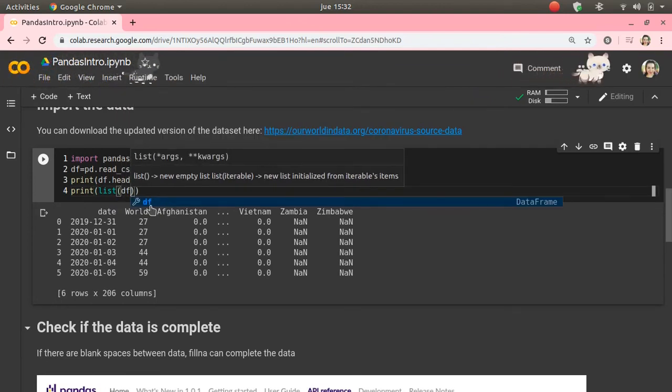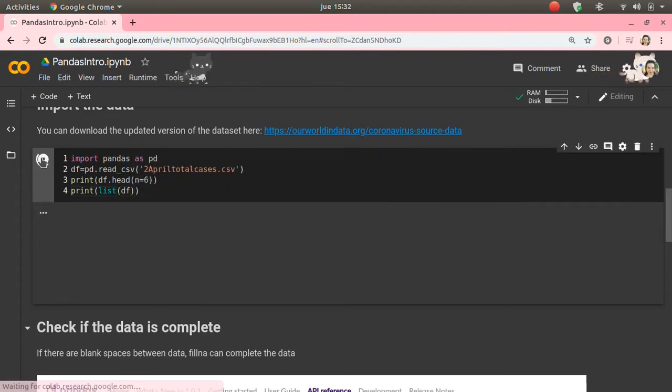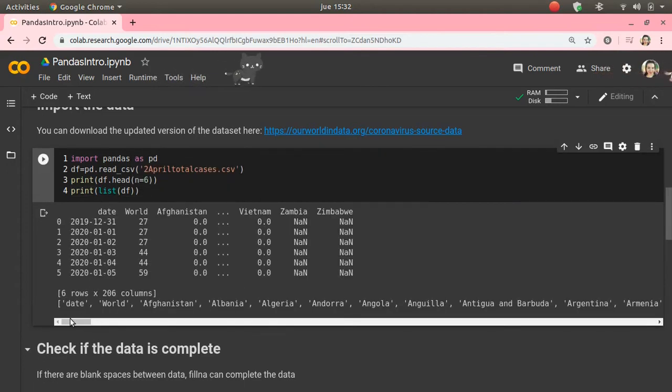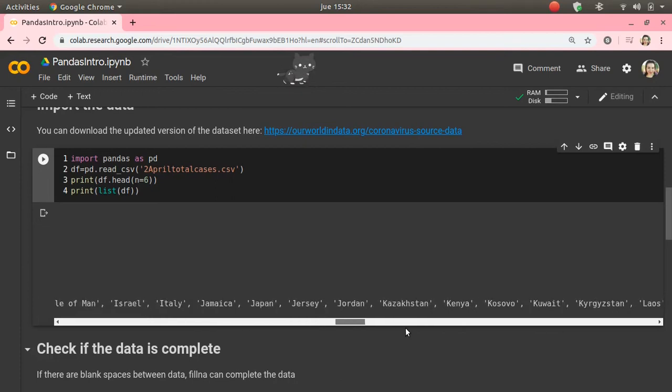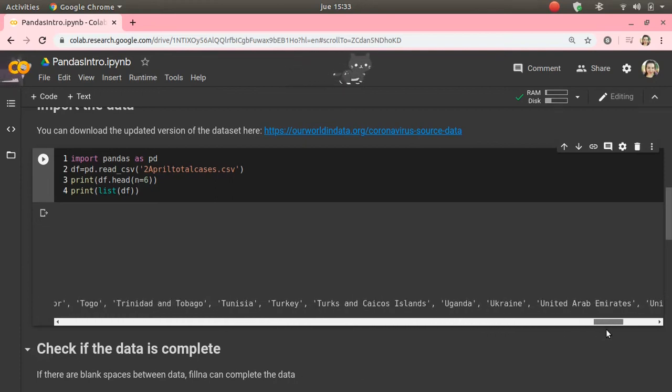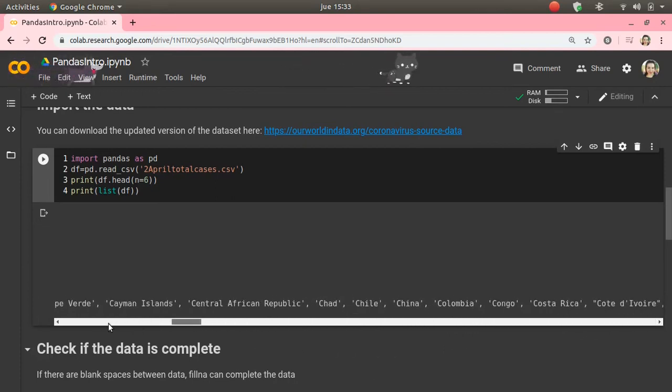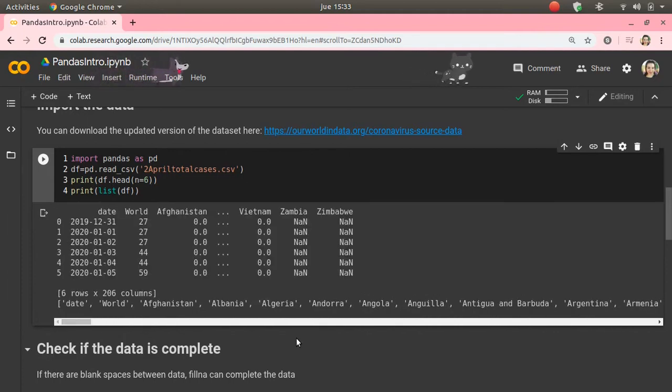Here I'm using df, so let's execute that, and you can see the total of the columns here. There are no restrictions on the space, so you can see all the countries that already have cases of that microorganism.